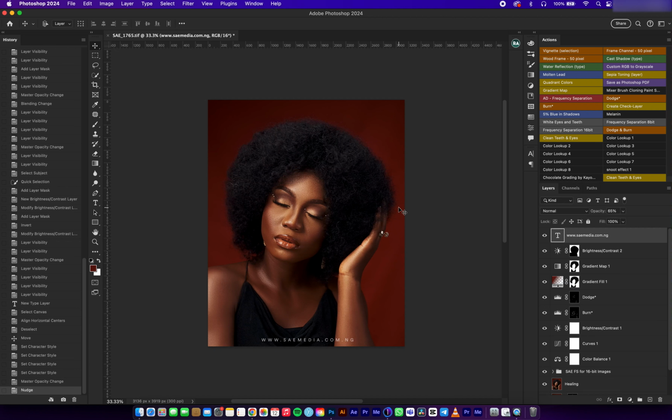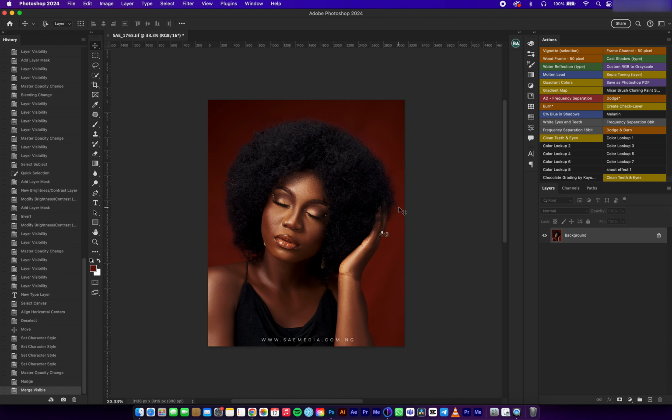So let's save by holding Shift Command E. What Photoshop does is it merges everything together, but still retains the original copy that came in. So everything is merged and it's saved. So let's press Ctrl S on our keyboard to save, and it's done saving.